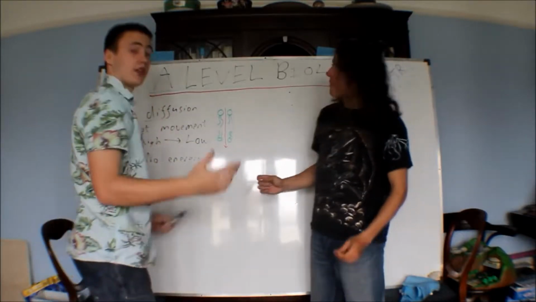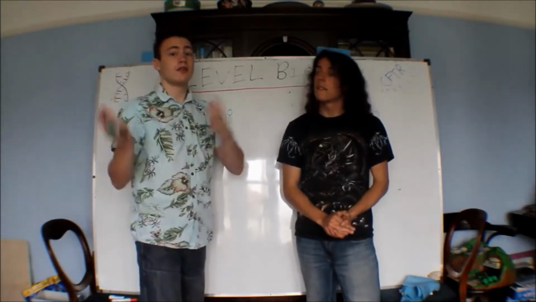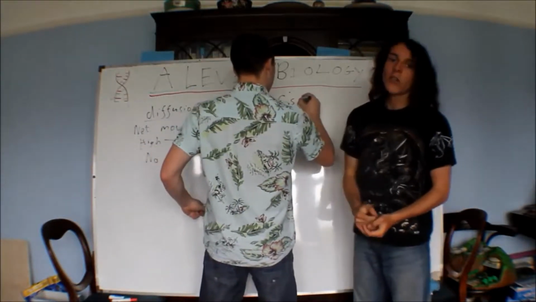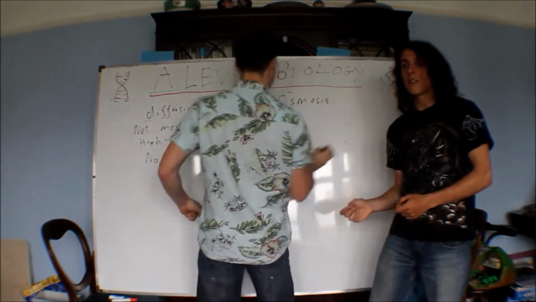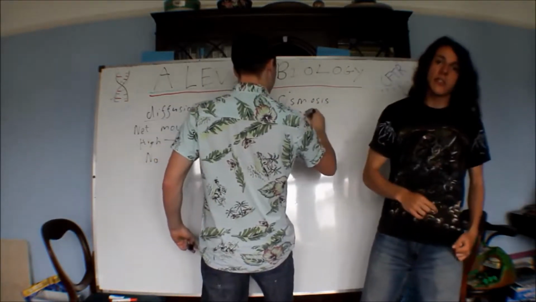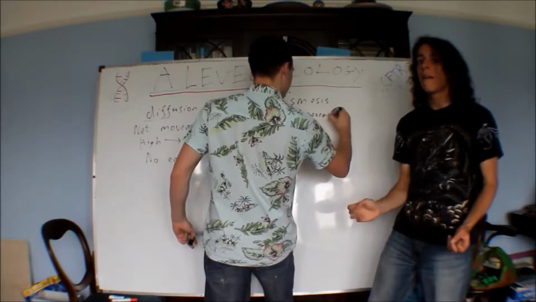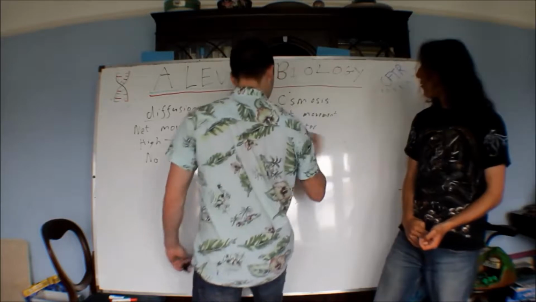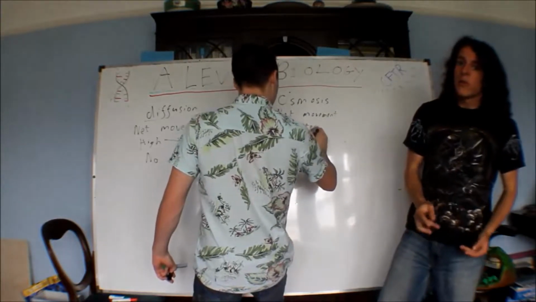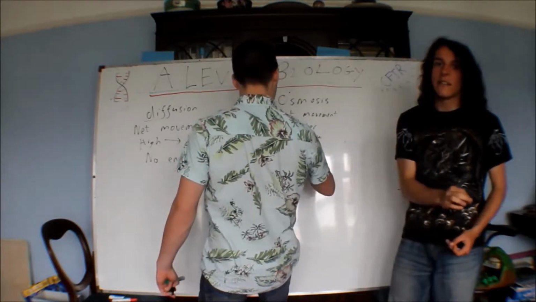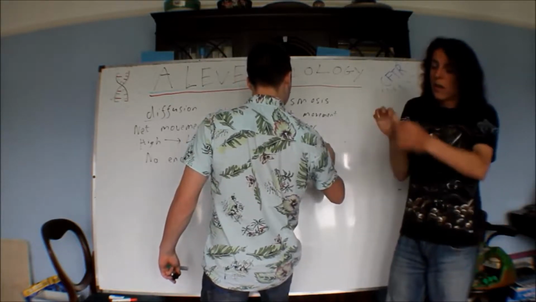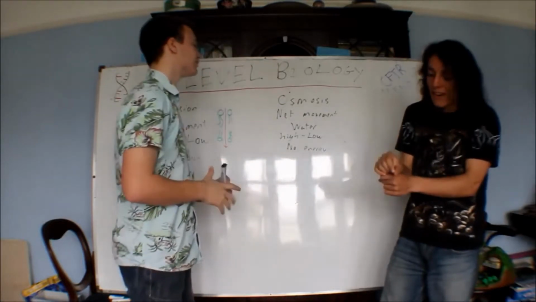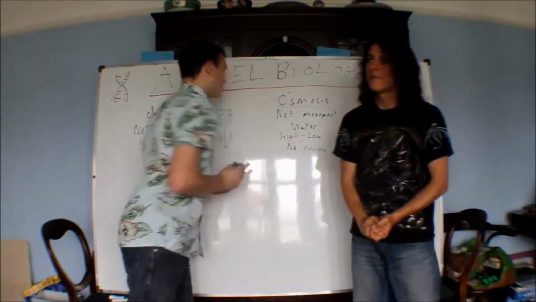But first, there's another, it's just like diffusion, but for water. You should be familiar with it from GCSE. It's called osmosis. Osmosis is the diffusion of free water particles from a high concentration to a low concentration, but this time it's through a partially permeable membrane, so that's pretty handy. Again, it's passive and it keeps going until equilibrium is reached. Think about free water molecules, water molecules that aren't attached to things. Like if you had put sugar in water, they'd attach, and these ones wouldn't fit over the partially permeable membrane because they're too big.